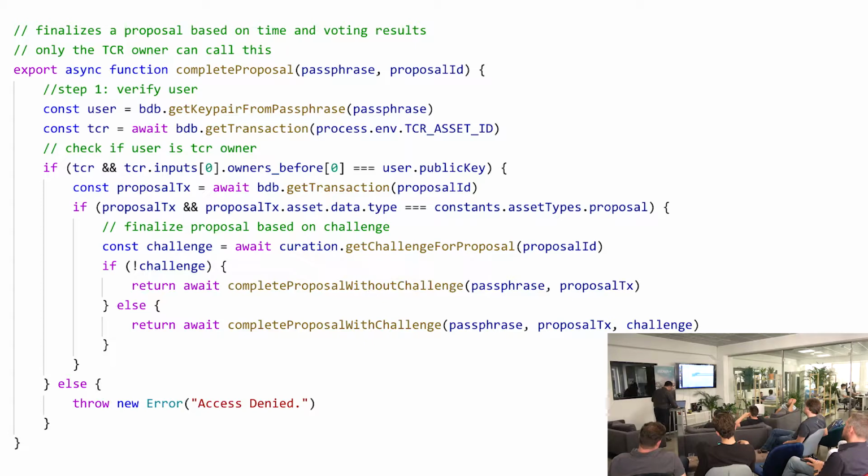So what these functions are actually doing is, first of all, before that actually I need to cover one more thing which is more important here, that this particular function, the complete proposal function, can be called only by the owner of the private keys who has created the TCR in the first place.